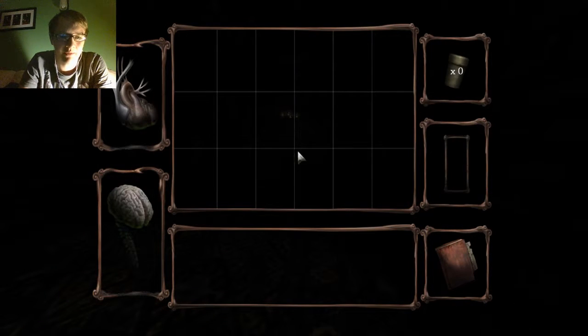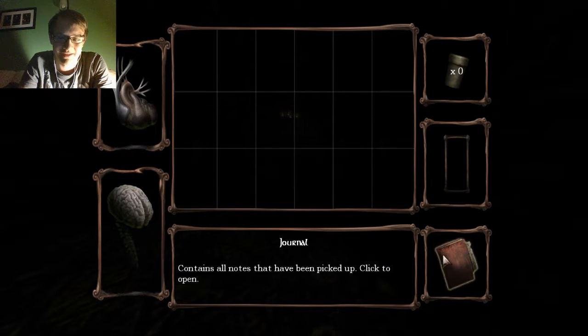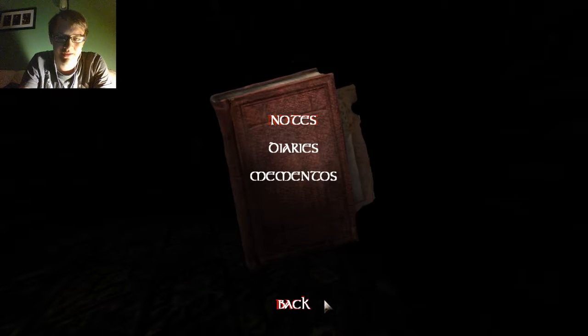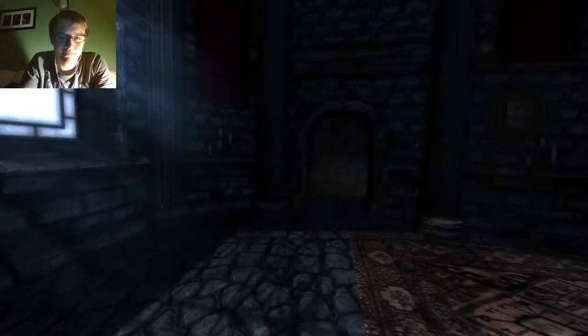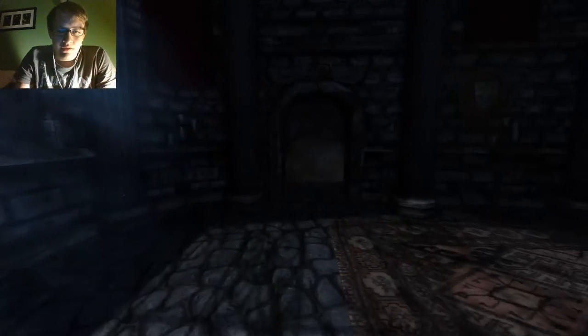Oh, I pressed tab and this all popped up. Health, all is good. Sanity, crystal clear. Good to know. Oh, that's another way to get to notes. Alright, alright. So, see what's over here.